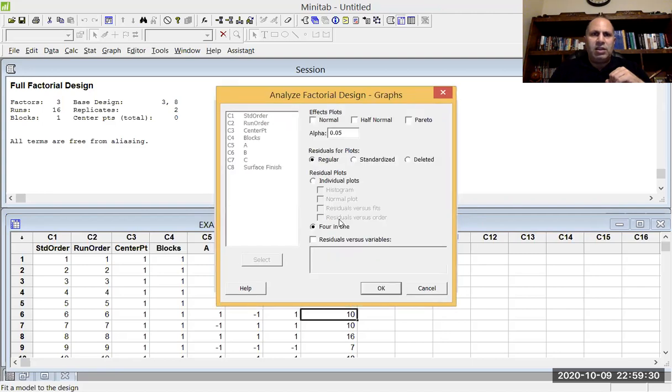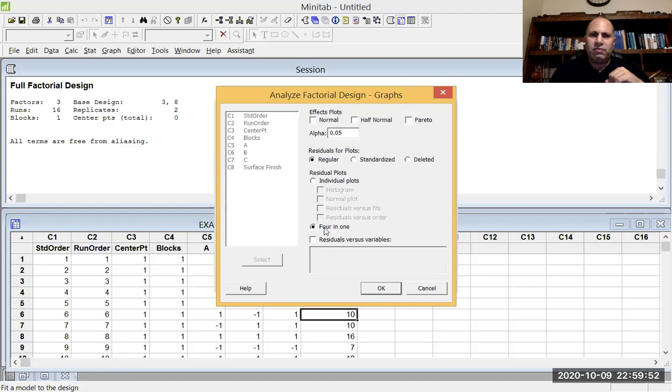You can define the graphs that you can use for analysis. For example, we can consider different types of residuals, regular residuals, standardized or deleted residuals. I will consider the regular ones here for you. And we can consider the residual plots.